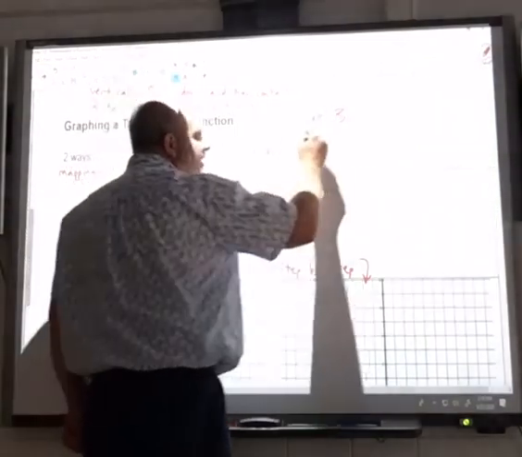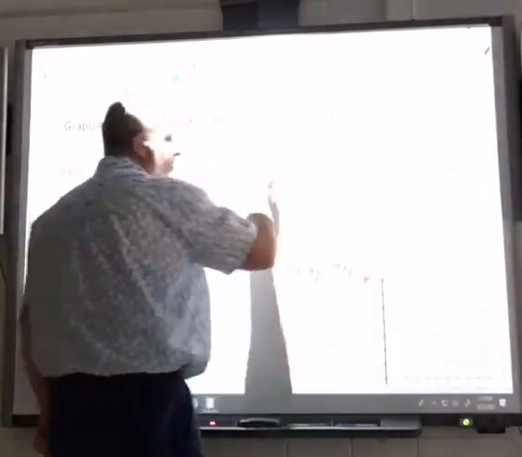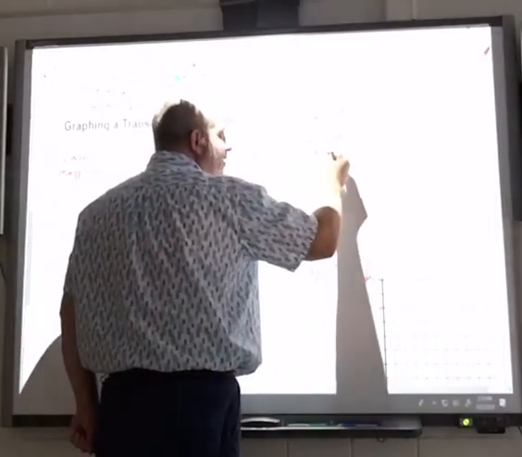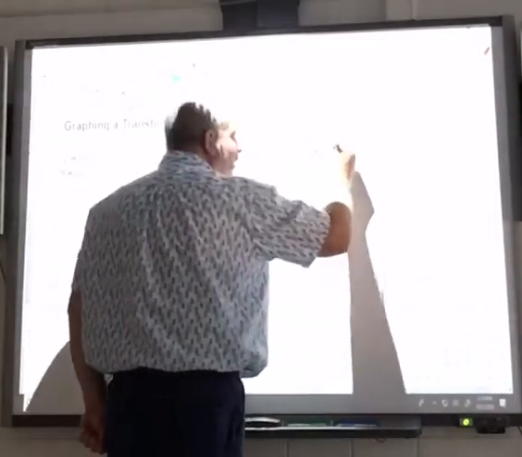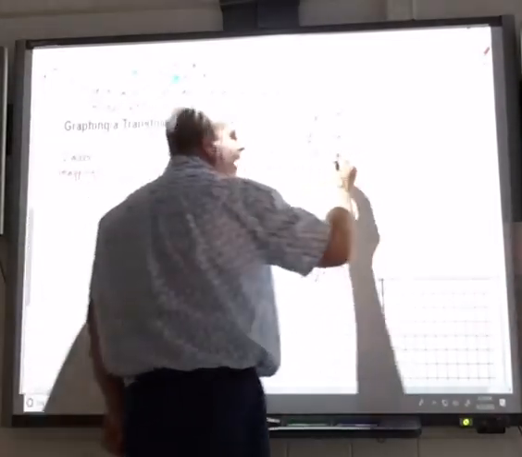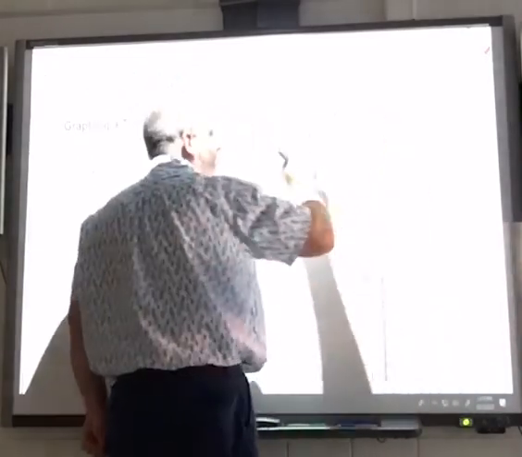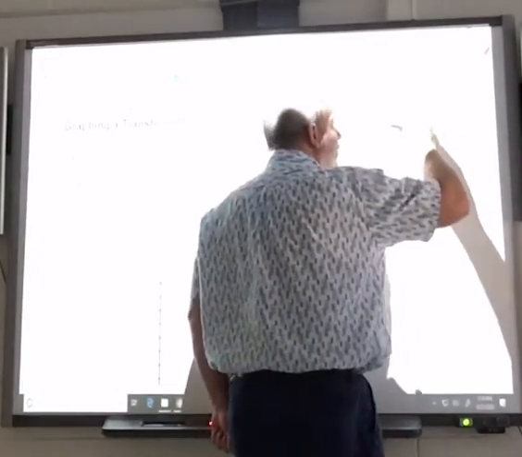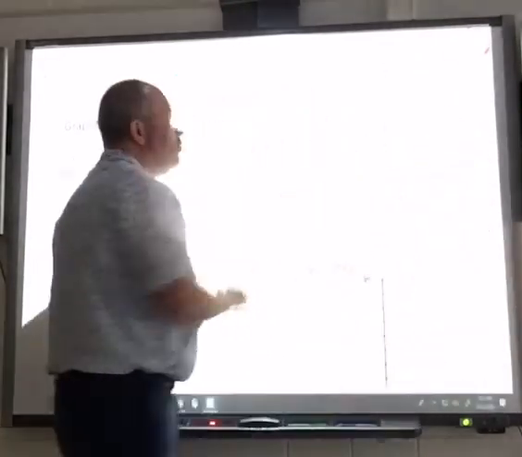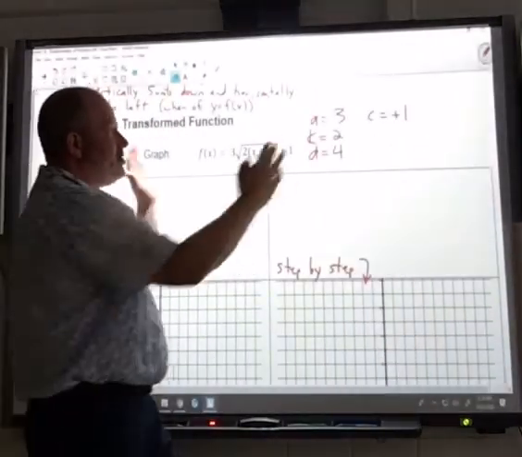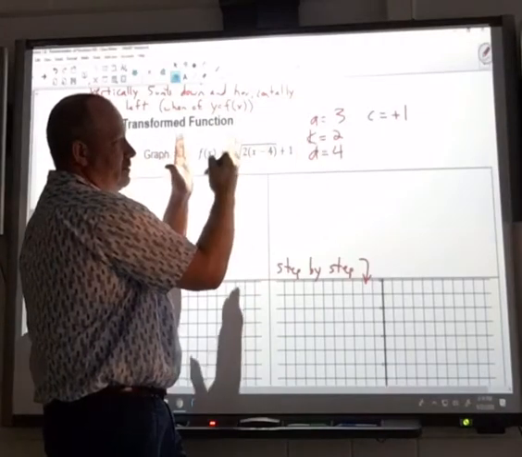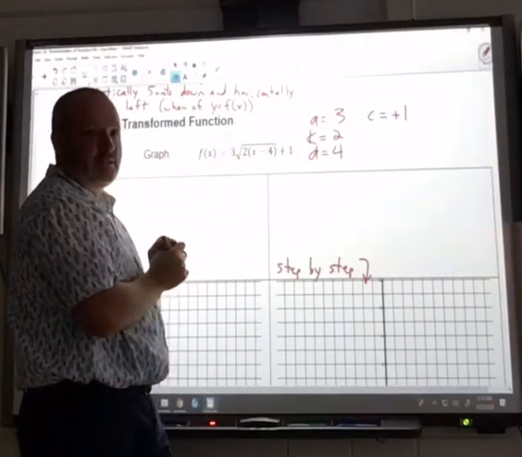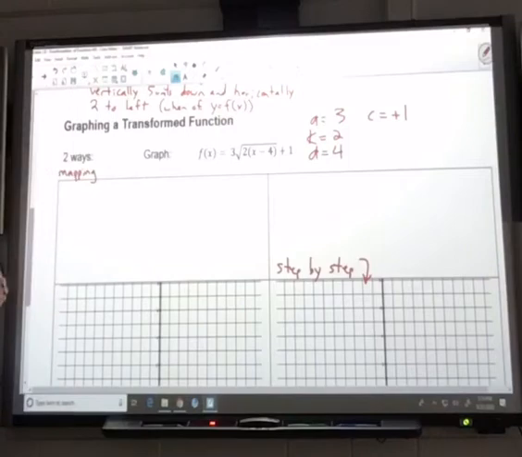There's a 2 there, so that's my K value. It is factored out already, so my D value would be correct, which is 4. Again, don't forget to switch the sign. And then my C value, which is a positive 1. So it's going to translate 4 units to the right, 1 unit up. The 2 for the K value is actually going to compress it horizontally. You have a look at those, you get used to those.